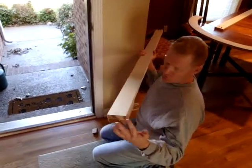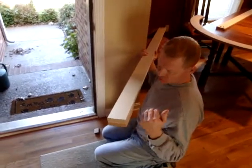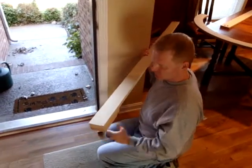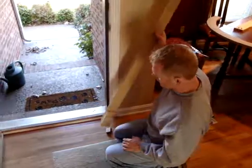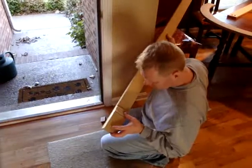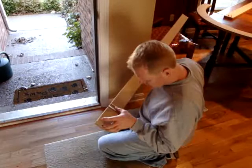But you want to be sure before you put it up that this is completely covered, that the paint just didn't sink in, that it's completely covered. Otherwise, that area that's going to be next to the floor would suck up water, and it'll swell up and it'll look bad. I already dinged this thing up, and I'm sorry. I was so careful with it, and then getting it out of the garage, I dinged it up a little bit, but I don't think you'll be able to see it after you paint it.